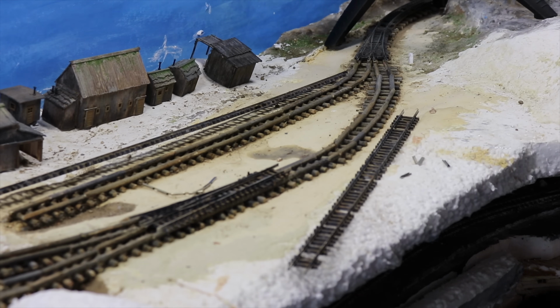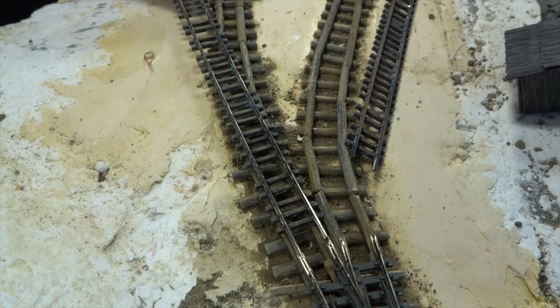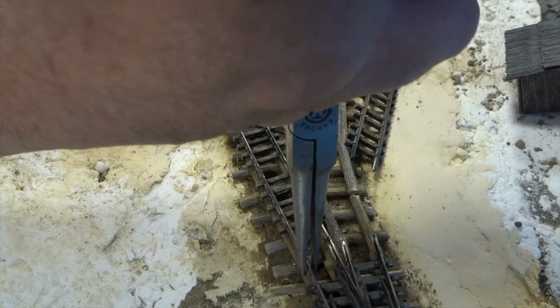So here's what I'm going to do. We're just going to fly right into this, all right? Like I said, I want to solder this before I do anything because I want it to be straight. So let's just slide it into the rail joiner. For starters, get our needle nose pliers. Oh, by the way, I found my needle nose pliers, people. So there you go.